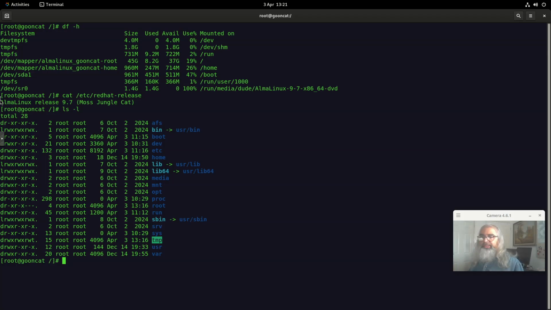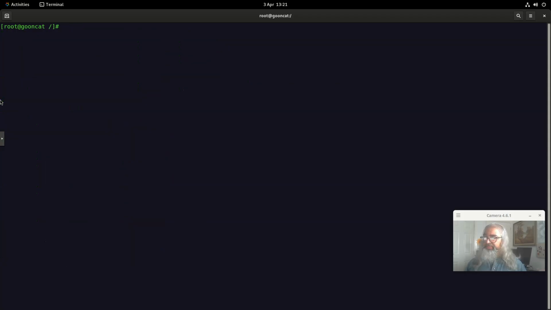Now, the first thing I'm going to do from here, as you can see, is work in a root environment. So I'm going to clear this screen to give you some breathing space. We have already checked that OpenSSH is installed, it is running, and we're all good to go. So the first thing I'm going to do is create a group. Any user that we give permission to use that group can then access the SFTP server. As simple as that. Just keep it simple.